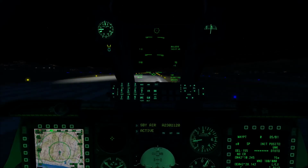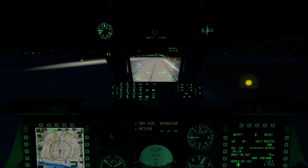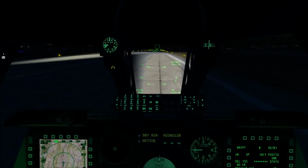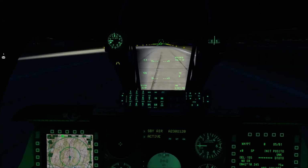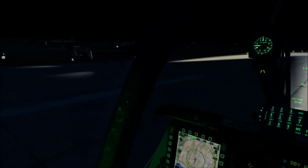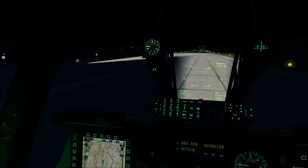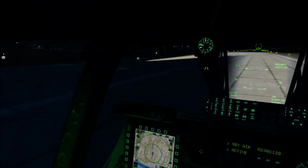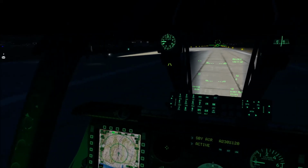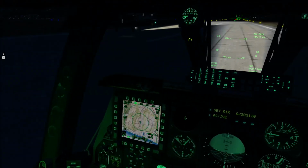Okay, on the runway, lined up. Cut throttle. Flare. Touchdown. And a little bit of a bounce as well. Air brakes out. I think this has so far been the best landing.